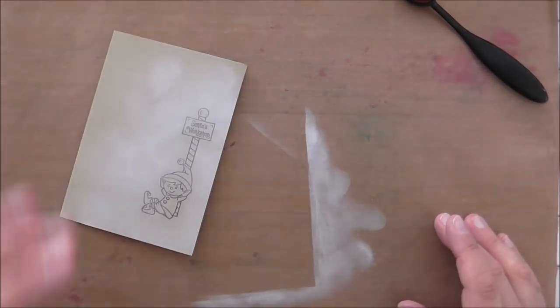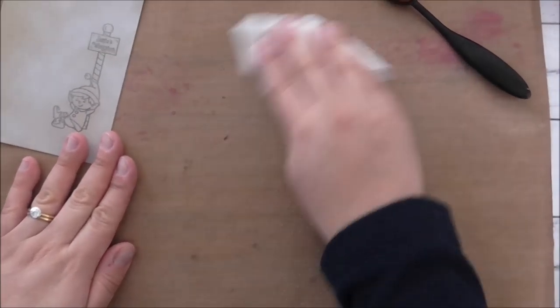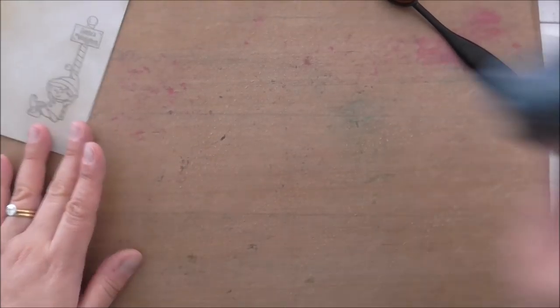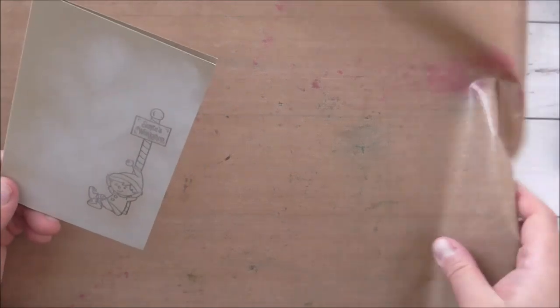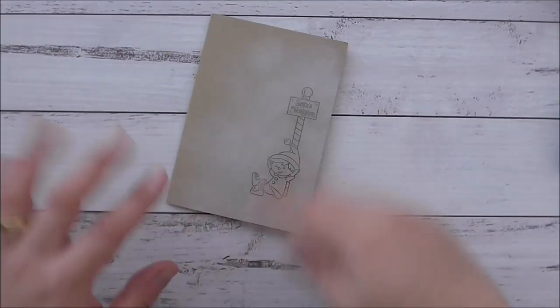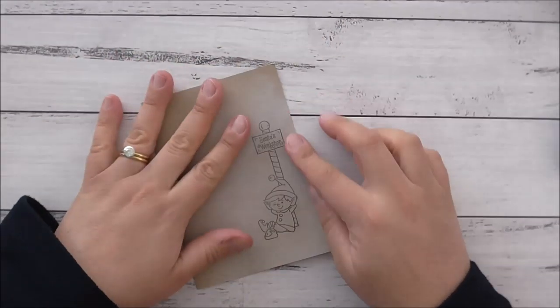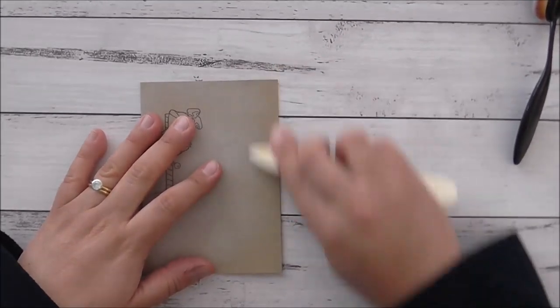I'm just going to grab a wet paper towel and I'll be back in a second. So I've just got a wet paper towel, kitchen towel, and I'm just going to wipe that excess craft ink off. I'll put that to the side there. Now I'll just grab my chamois, give it a little once over. And then that is it with the makeup brush as well. I'm going to off camera heat set the pigment ink, just so that it dries off, so bear with me for 1 second. So I have just heat set the pigment ink, so I'll just give it another burnish just to ensure it really sticks down.